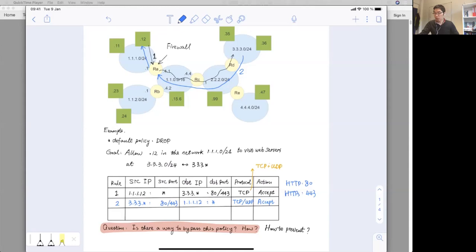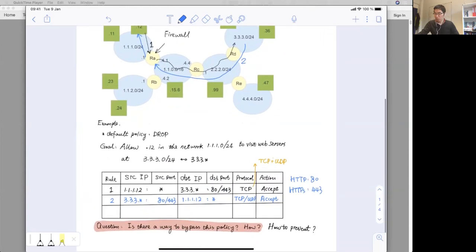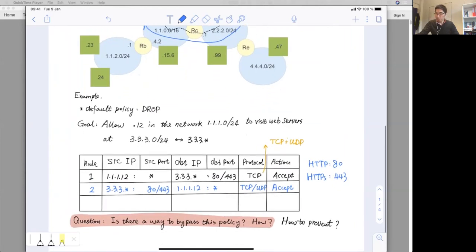Here I have a question for you. You may have already seen it. This is the typical packet filtering firewall, and we want to have secure control. So we choose the default policy as drop.